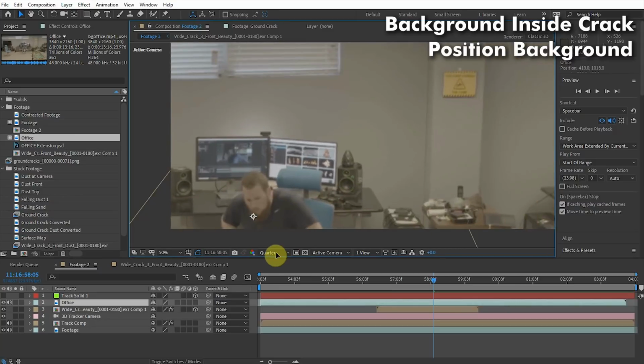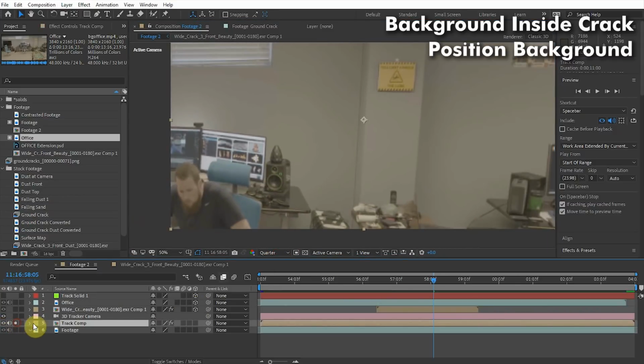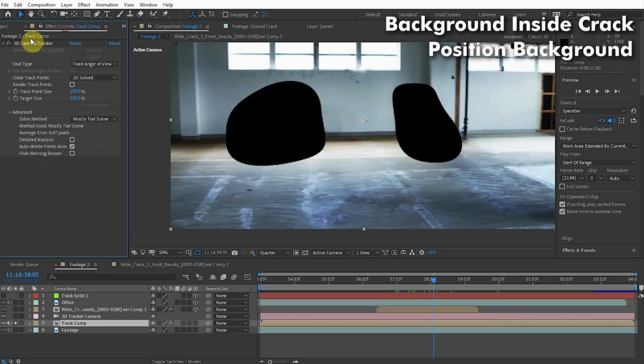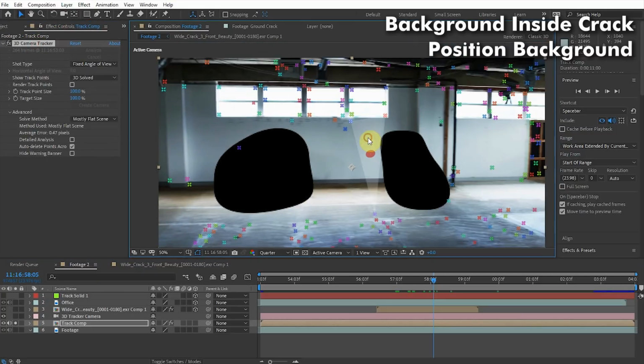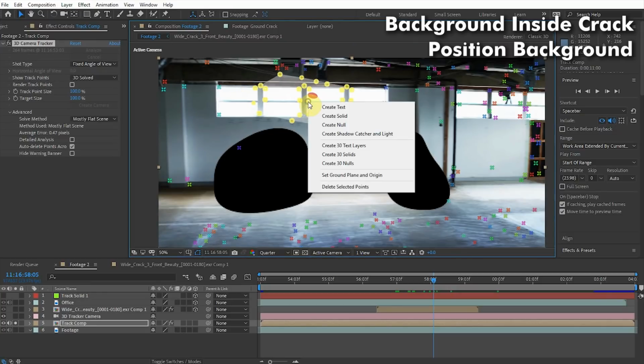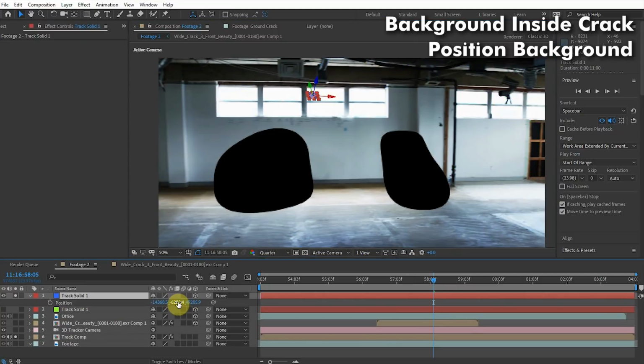So let's position it in 3D space. So we'll make it a 3D object. I'm gonna go to our 3D track layer right here. I'm gonna find some track points that would be a good spot in 3D space. Well, since these are at the edge of the building, that should be how far away it is. So we'll just do create solid, and we'll just move it down vertically. So because we want it down here, right? So way down here. So this is where we want the position of that background to be. So it's kind of like behind this floor.